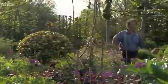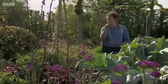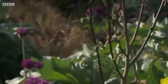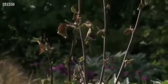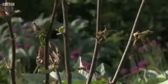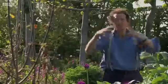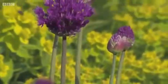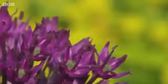I do absolutely love this time of year. Of course, you can get some bad weather still. And just a week or so back, the magnolia that I planted got blasted by frost, and all the flowers and all the foliage immediately blackened. If that's happened to your magnolia, don't worry. The plant will be fine. There'll be fresh growth, and that will come back through. And there's so much else around it that it hardly matters. And just for the next week or two, spring is still holding strong.